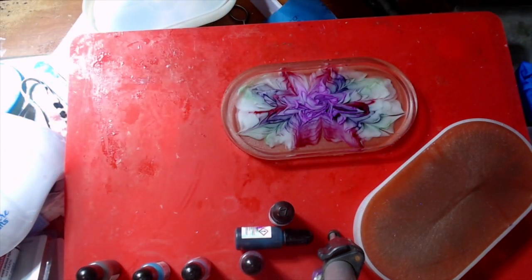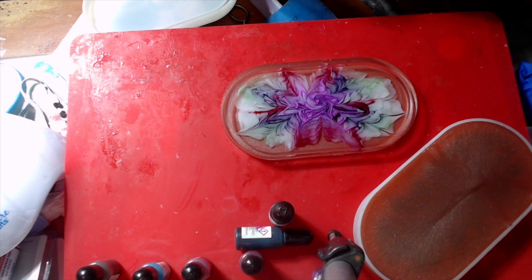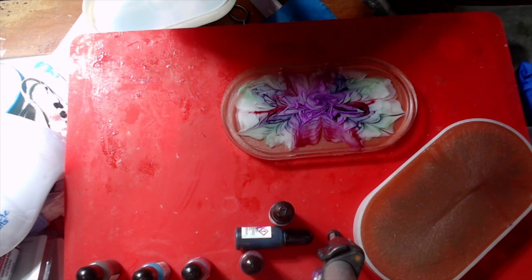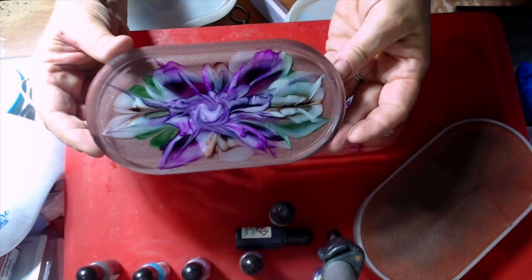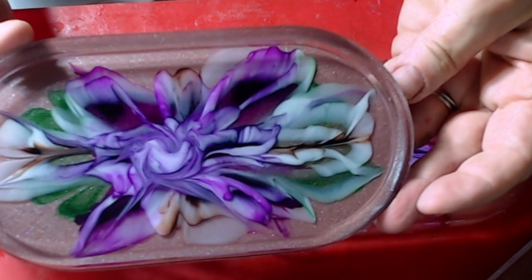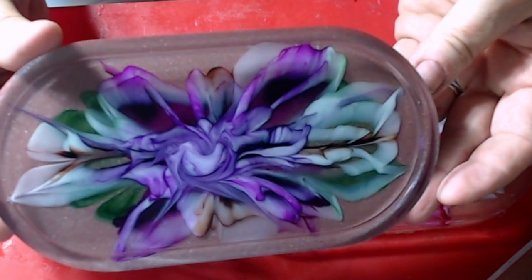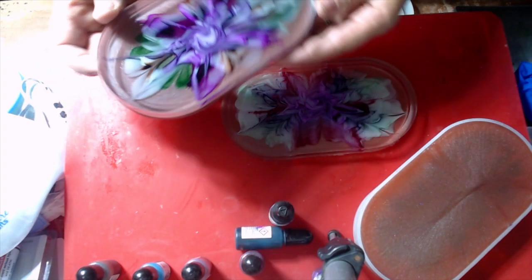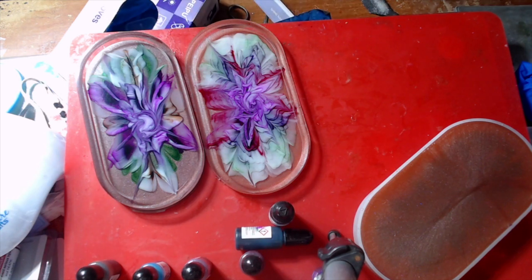I think this one's a butterfly. Butterflies are free to fly. A little bit of an over porridge. Let's see here. Oh my god, that came out so pretty. Wow. Okay, I am super, super happy. Super, super happy with those two. Two out of three so far. Oh my gosh.